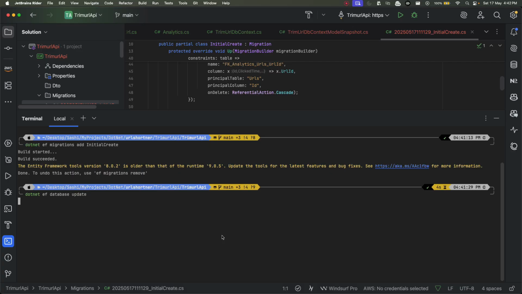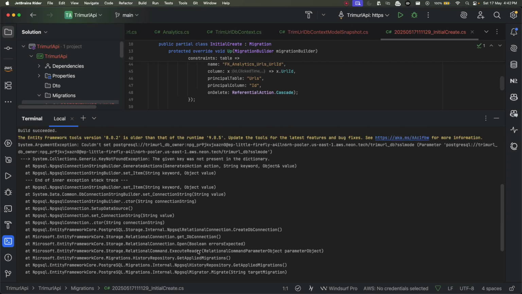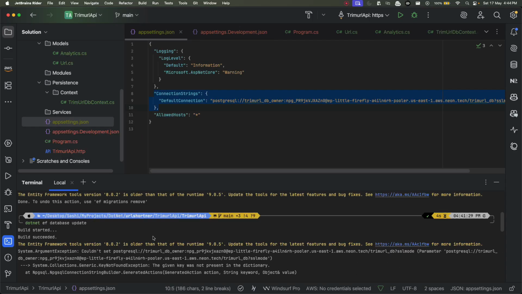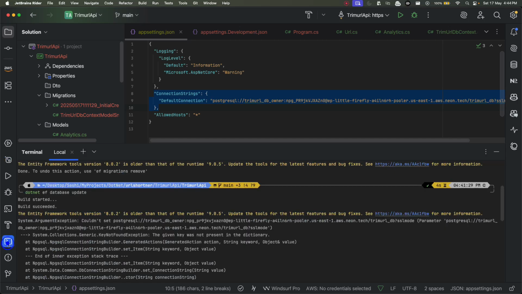And once you hit this command, now the connection will be established, and this is going to map it to your database. And here you can see I'm getting some error because of some SSL, so we can just go ahead and try to see what the error is. I can see one warning here which is saying that the tool version is 8.0.2. So let me go ahead and check in my NuGet, and I can see all of them are quite latest, 9.0.5. Let me see the warning again, or maybe it could be because of my dotnet ef version.